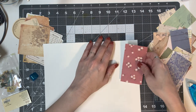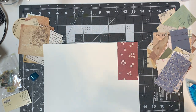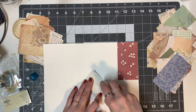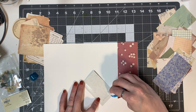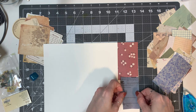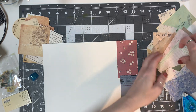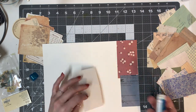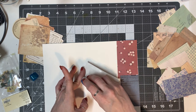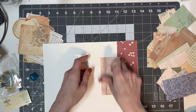Double-sided tape is convenient but it gets expensive after a while. This glue tape is super easy to use. When you're putting the paper down you want to kind of overlap them just to give that collaged feel. This tape is just like butter — it's rolling, not catching or anything, which is really nice. I've used some in the past that aren't that good quality.